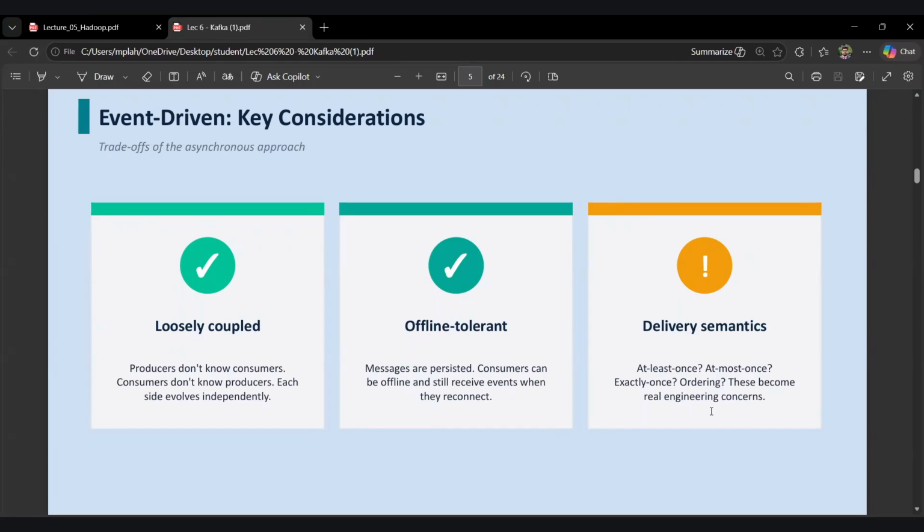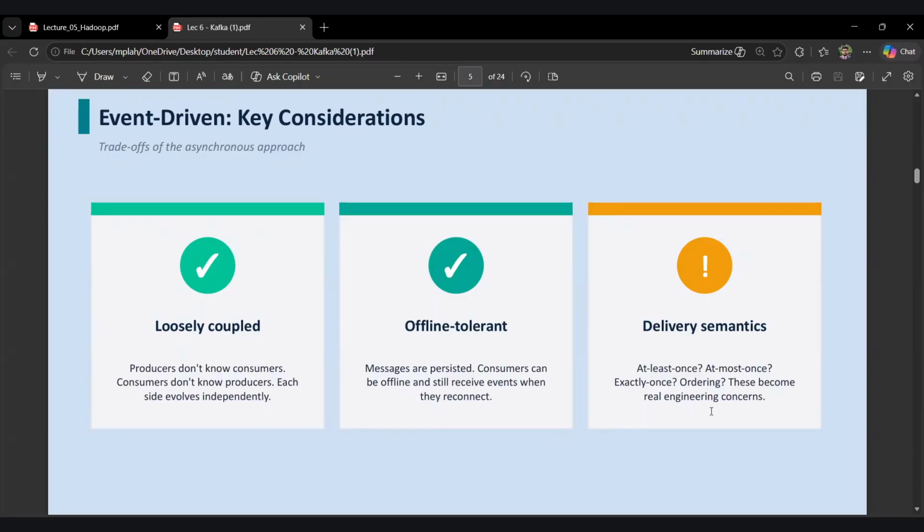The other one is at least once delivery, right? At least once delivery means delivering one or more times, right? That means the system never loses an event, but it can send multiple duplicates if networking causes a retry. Sometimes in a bank system you will receive the same message a couple of times, right? So with at least once delivery, if you have already processed that one, you skip it, right?